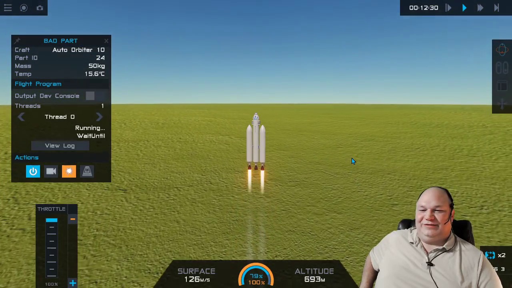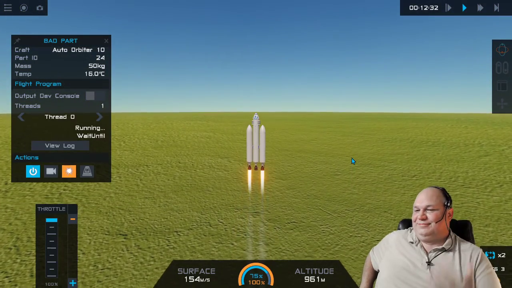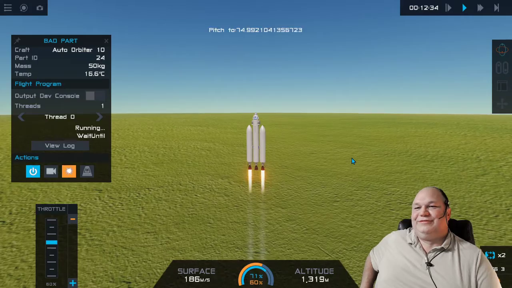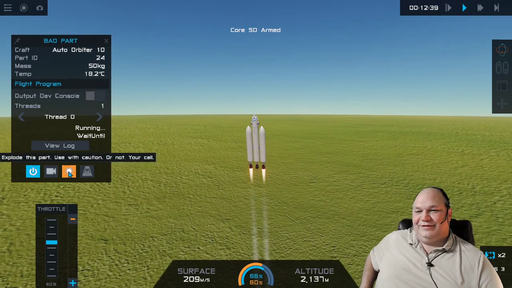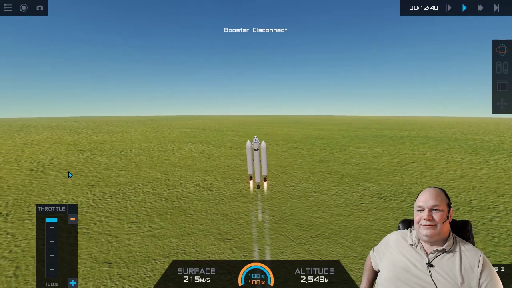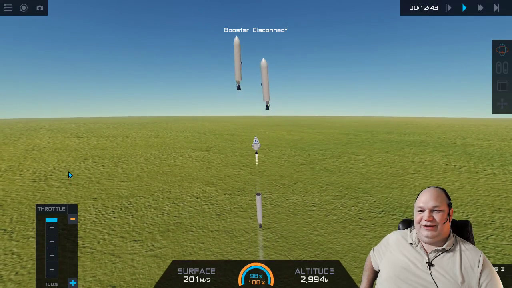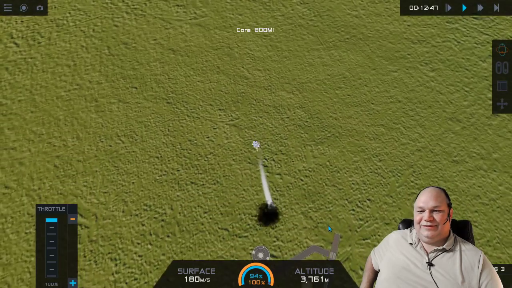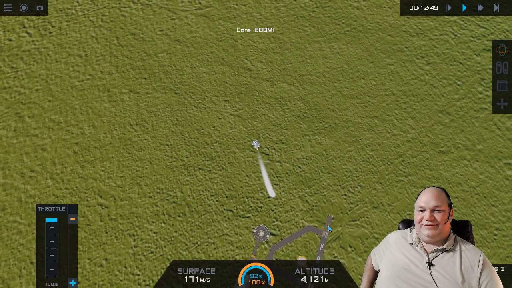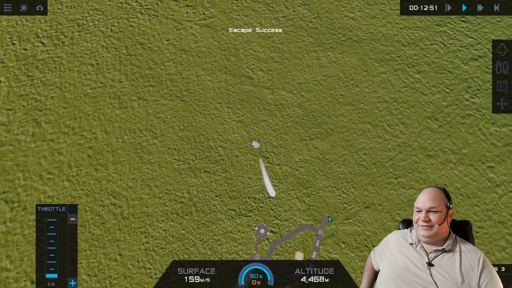Again, with activate stage instead of saying activate engines. Let's see, looks like we can still blow it up. Will it matter? I don't know. Yep, there's our escape. Booster disconnect. Cord took itself out. And we're on our escape.